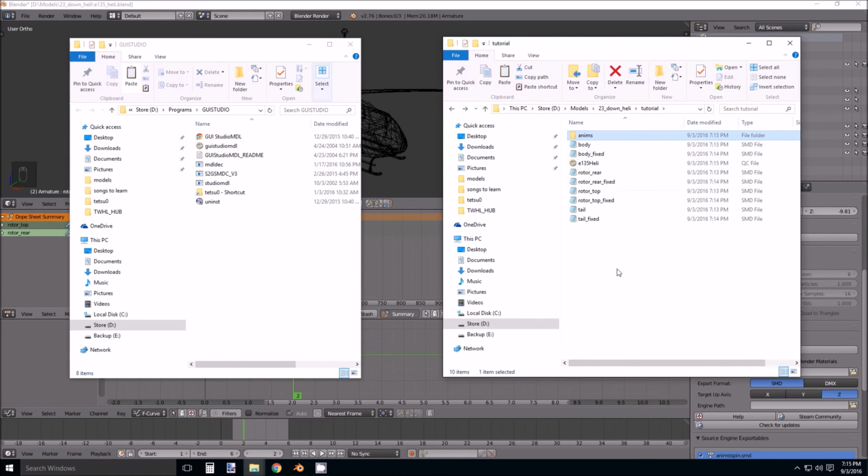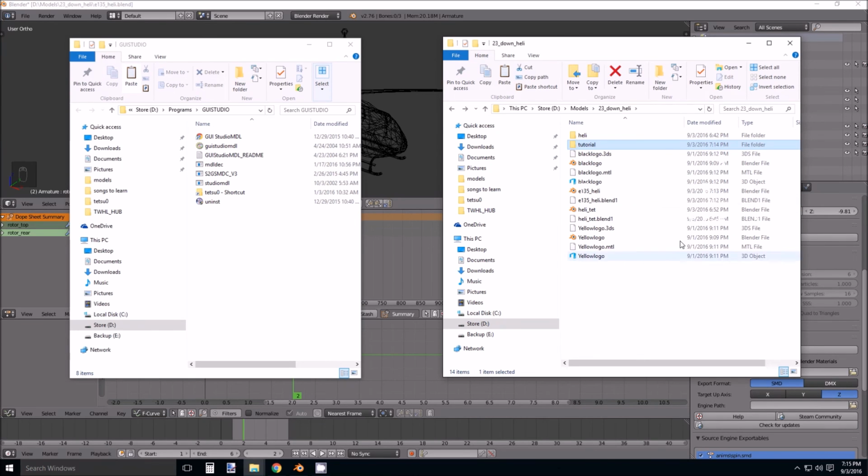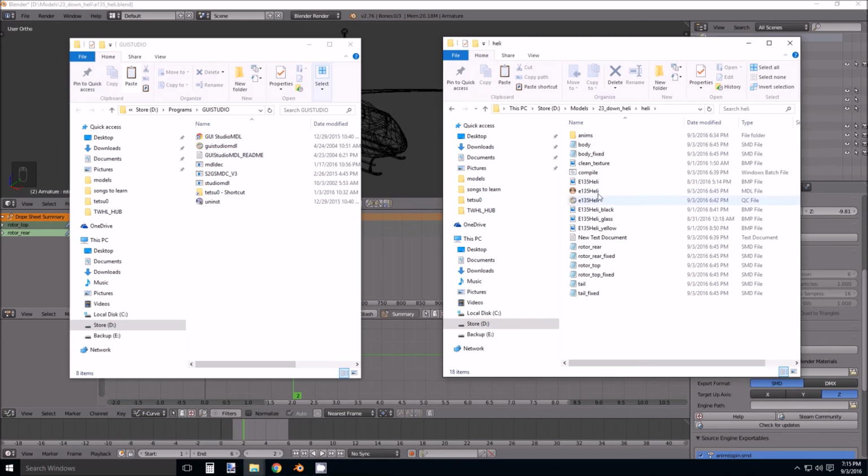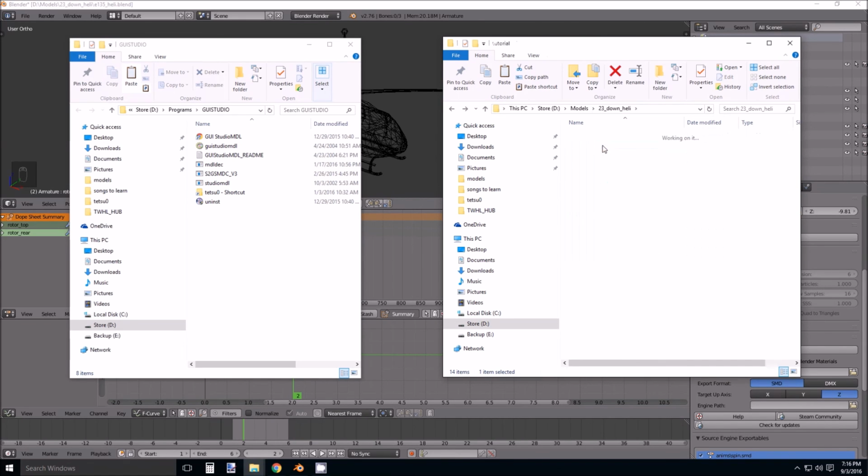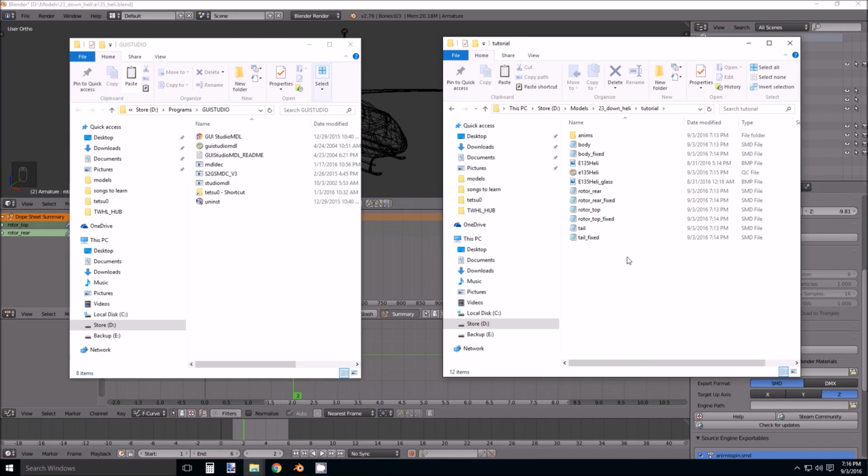And now also in this folder, it's going to be looking for the textures to be in here as well. So we need to go dump our textures into this folder, which they are in here, which is, I believe, this and the glass texture I think we need. So I'll just copy that, paste it right here. It'll yell at us when we go to compile to see if we did this right or not.